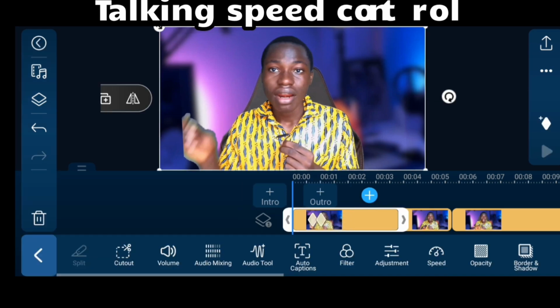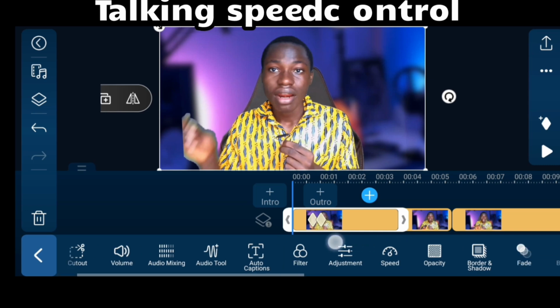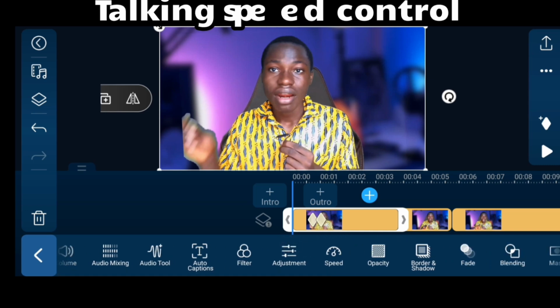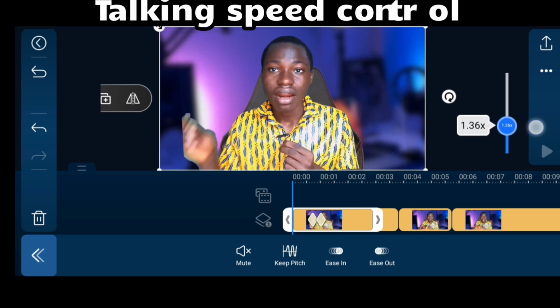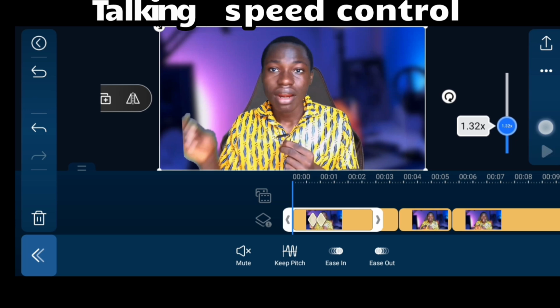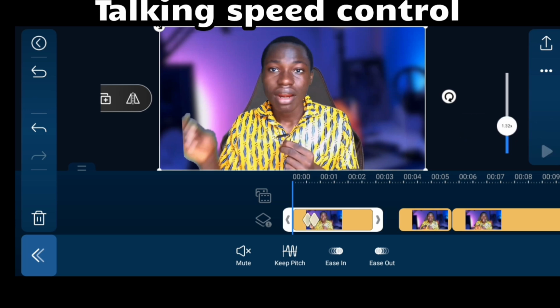Yes, I mean my voice is normal, the speed is normal, but let me just do a tutorial for those that find it difficult to speak very fast. Alright, so this is the speed option. You click on the speed and then you increase it just a little bit. You can increase it to 130 percent. Okay, just get to 130, or this 1.32 is good.